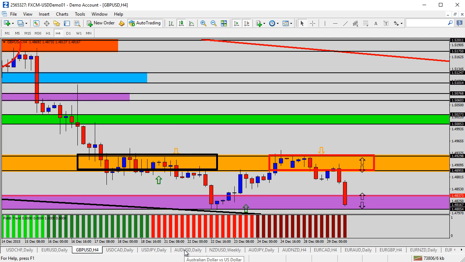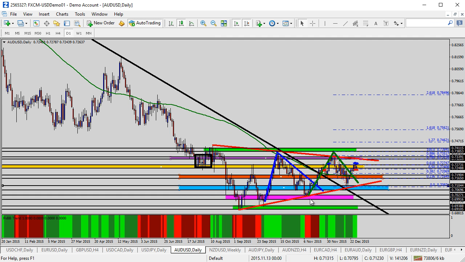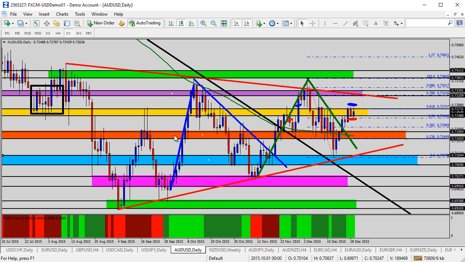Now moving over to the Australian dollar, we have been studying this triangle pattern for several weeks here in the trade analysis and live trade room. Triangle pattern between the two red trend lines. Zoom it in a little bit here on the daily time frame. You can see the rise on the blue trend line, the fall on the blue trend line, the rise on the green trend line, the fall on the green trend line. And right now we're in a little bit of the rise phase that's been going up from the bottom of the triangle. I think there's still a little bit of room to go before we reach the top of the triangle, up here towards the purple shaded area at the very top of the triangle pattern. So that's definitely a resistance target there.